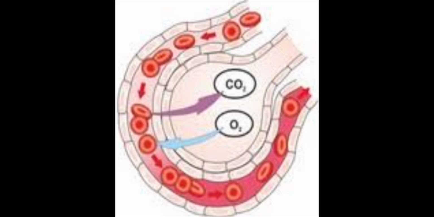The alveoli, which are the finest unit structures in the respiratory system, are surrounded by a network of blood capillaries. So, these blood capillaries make up a wall around each alveolus. The walls of the alveolus are extremely thin, just one cell in thickness, and they always stay moist, thus allowing gaseous exchange through diffusion.